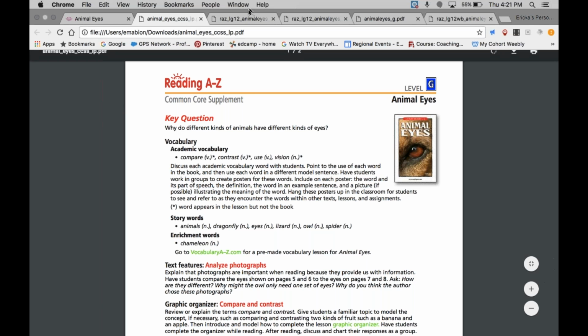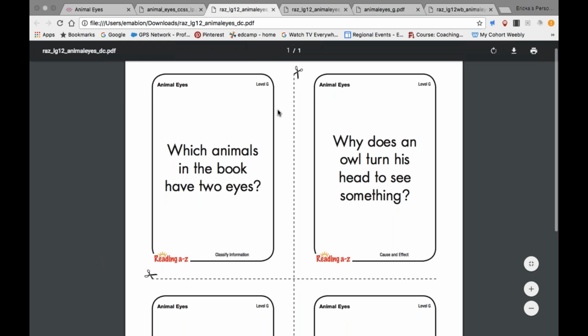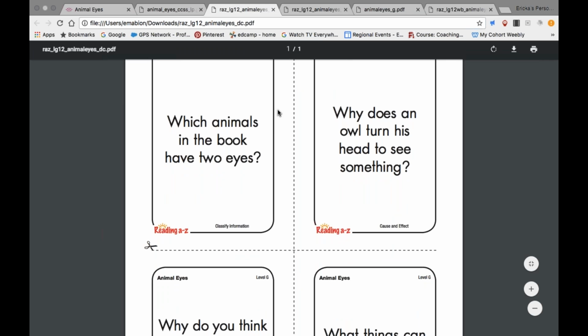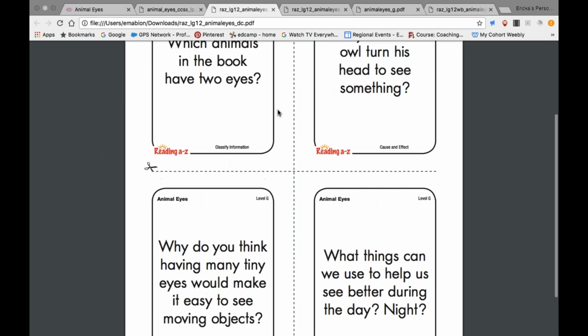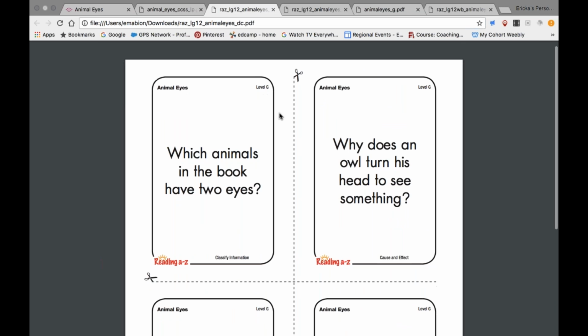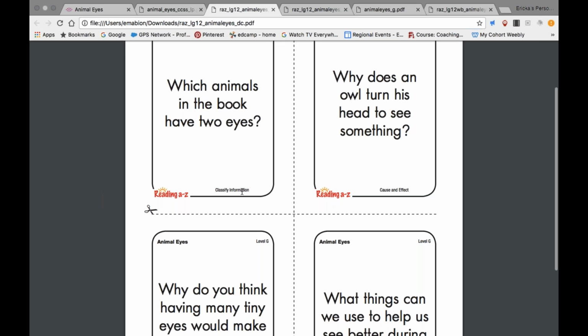So the next one that I'm going to go to here, what you're seeing are questions that students can ask themselves, or they may utilize this with a partner, and they go directly to the book that we were just looking at, the Animal Eyes book. Down below the question, the teacher can also zoom in on how she wants to utilize the questions more effectively.